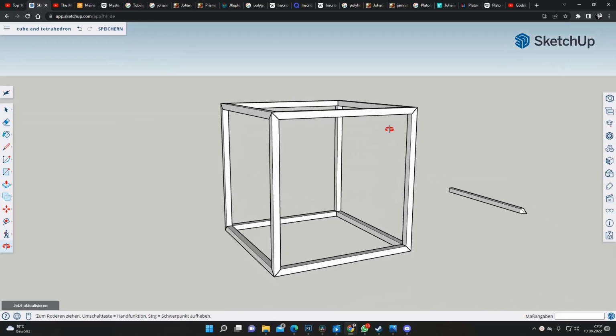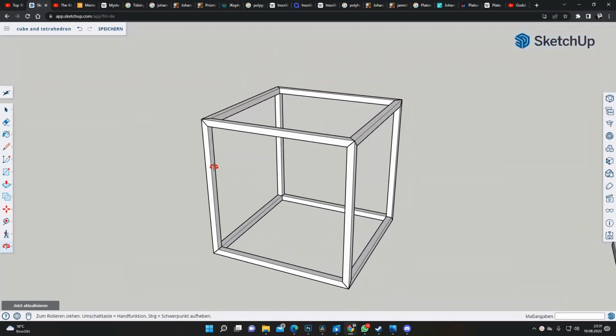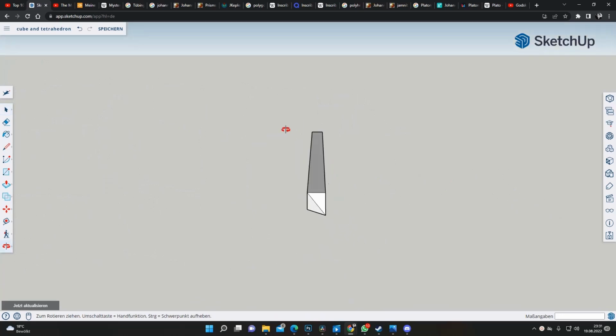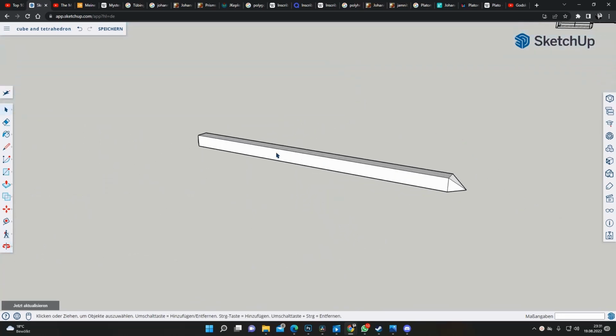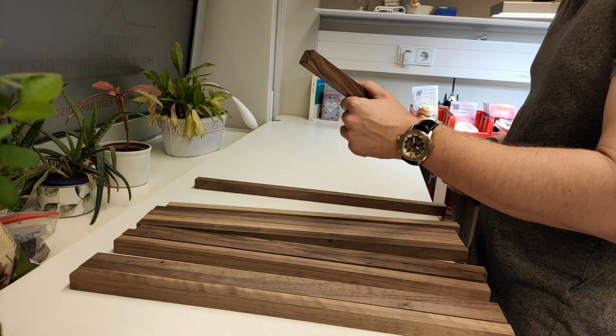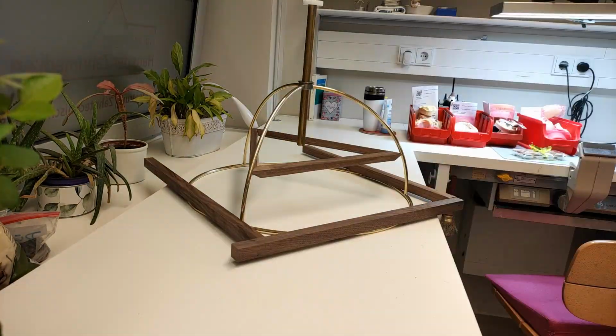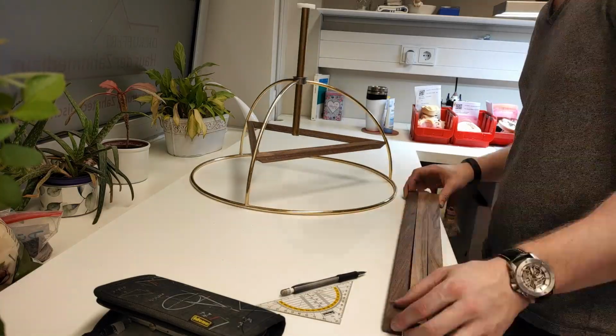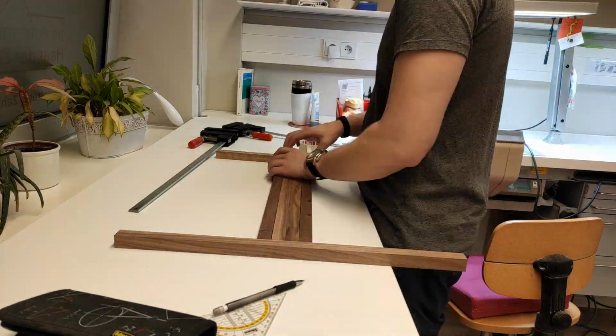Although the cube is the largest platonic solid of this model, it really was the easiest to build. I could just use my miter saw to cut 45-degree angles into the edges and then glue the parts together. I wanted to limit the size of the cube edges to around 50 centimeters to prevent the model from getting too large.